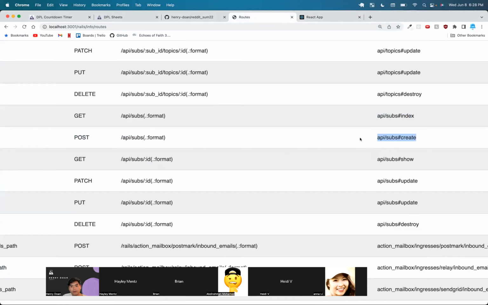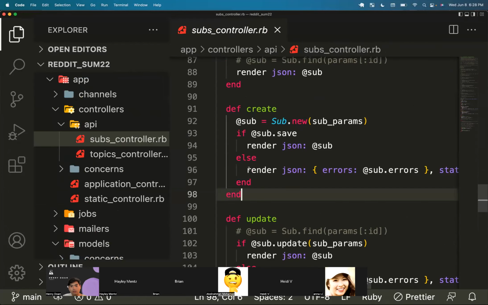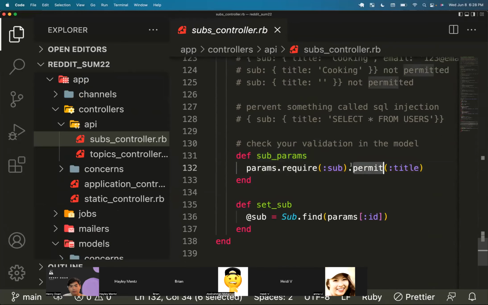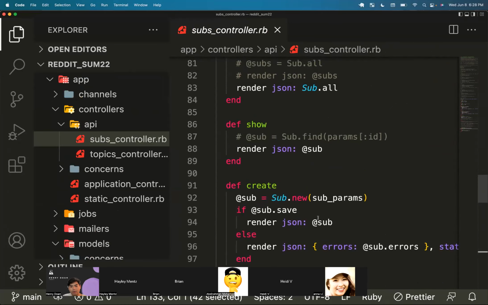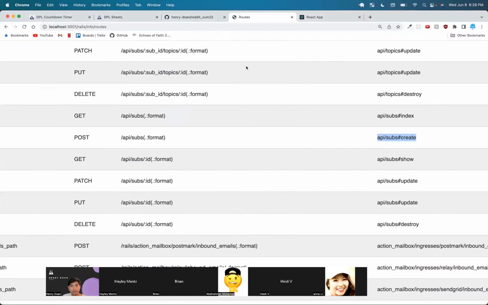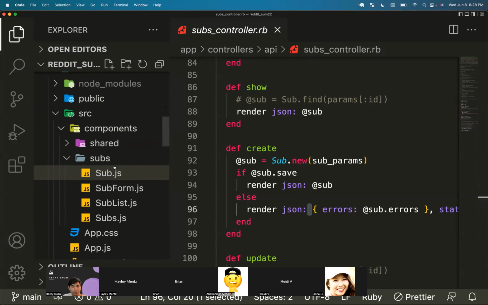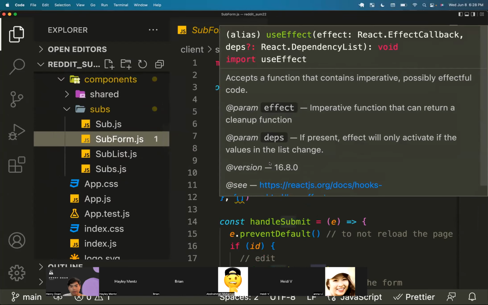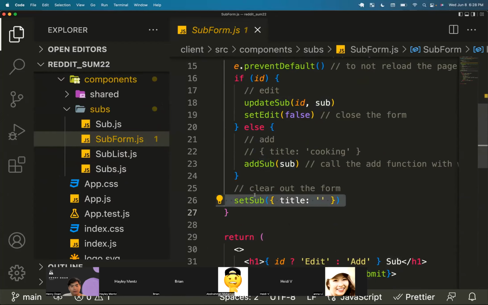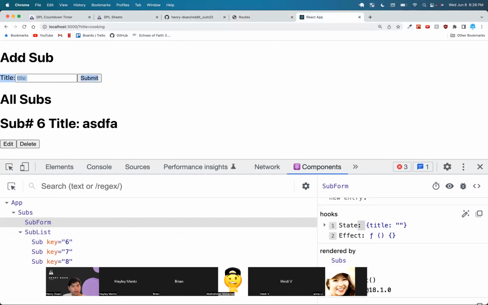So after it goes to the routes, it will then go ahead and point you to the controller. It'll then do this create. It'll try to see if you have the right parameters. So that's what this will do. If it is, then it will go ahead and create it as well. And if it does it, then it will go ahead and give you an error. So that is what the create form is doing there. And then we're also resetting it as well to clear out the form afterwards. So that will handle this particular component here.